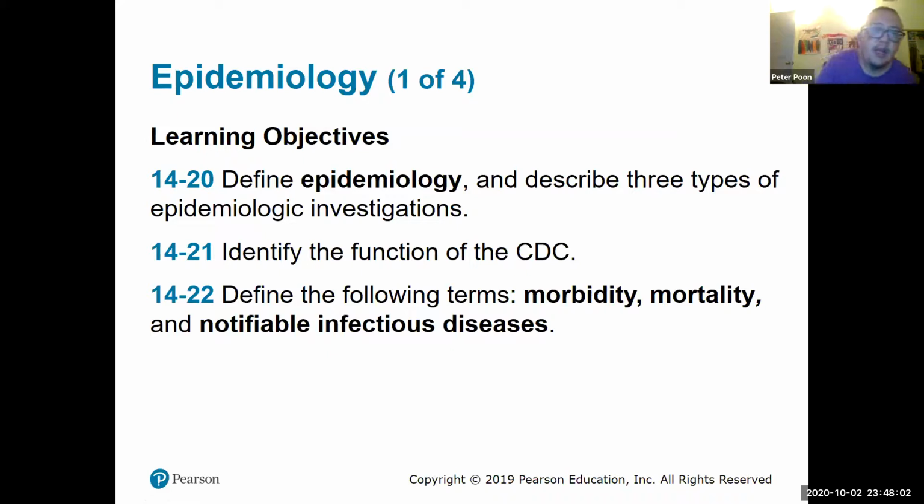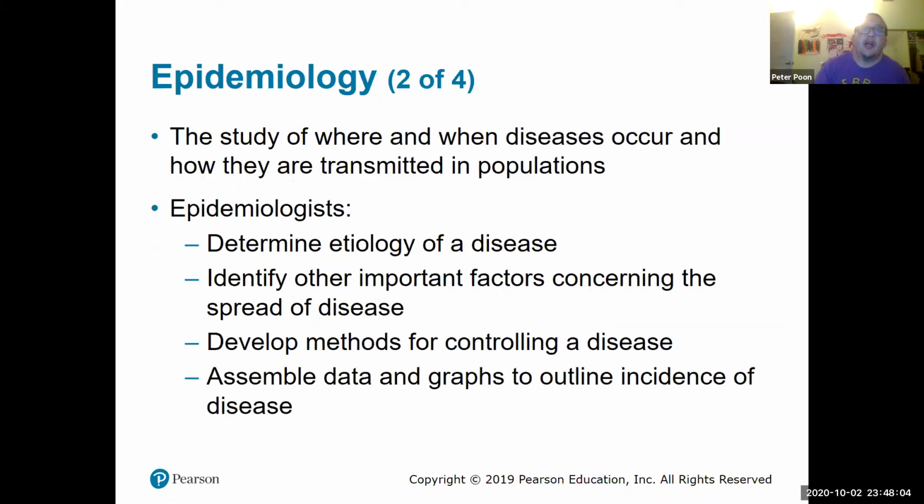Okay, so epidemiology: the study of where and when diseases happen and how they're transmitted. Really important field. Epidemiologists identify the etiology of the disease, what causes the disease, and the other important factors that concern the spread of the disease, and then based on those two, develop methods of controlling the disease.